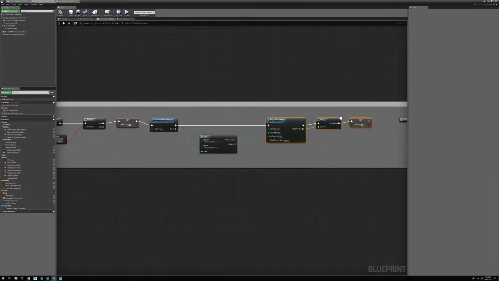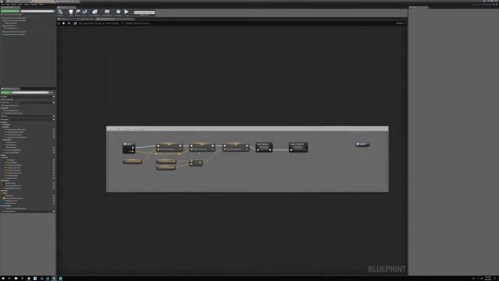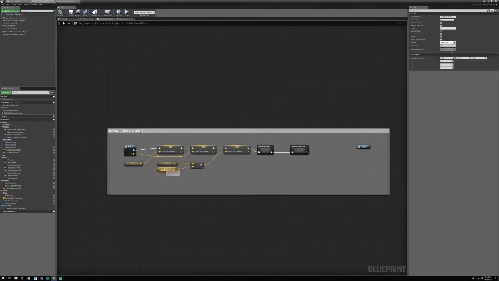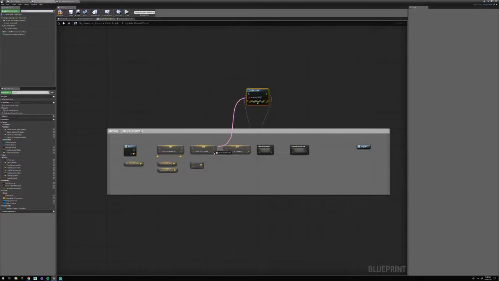So let's go see. When I'm setting up my move, previous minus current, current minus previous. Let's do a print string. My rotation is going to be all off now, but that's totally okay though. Let's just try it out.